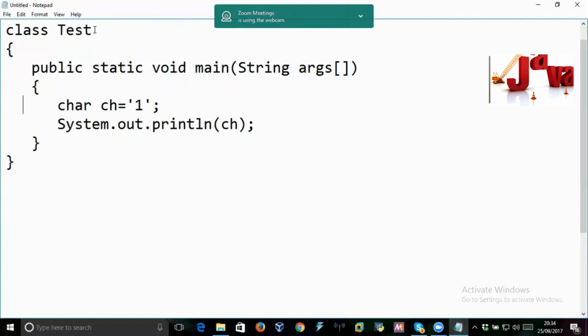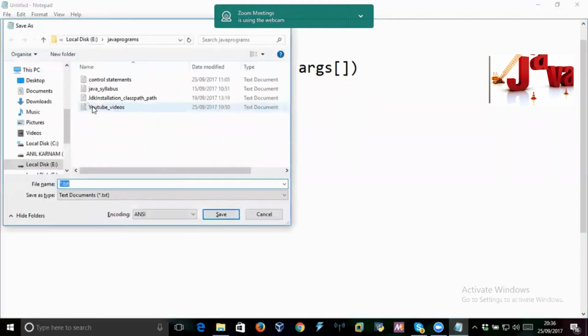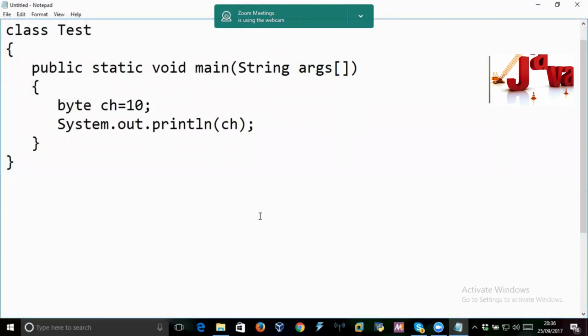Simply, you know very well, byte, short, int, long, all these are used to store integers. The way you declare any variable is the same. The syntax is data type, space, variable name. And you know byte, short, int, long are used to initialize integers, numbers without fraction. Don't forget this. So I'm trying to print a byte value. Byte ch equal to 10, and then display this. That's all. So that's how to print a byte value.